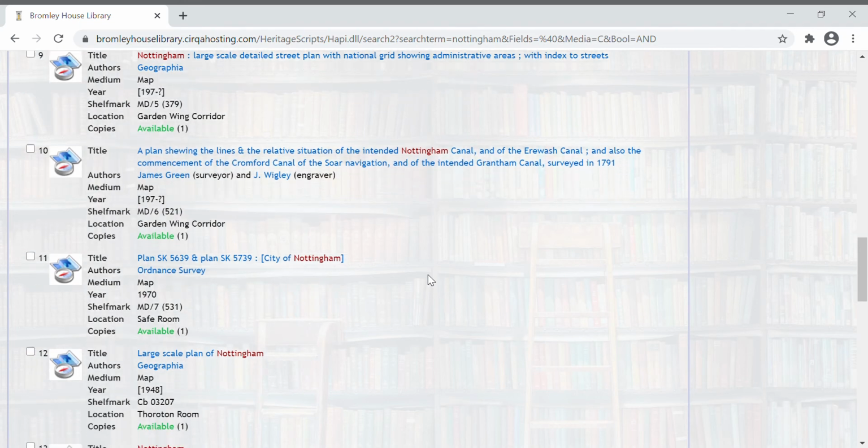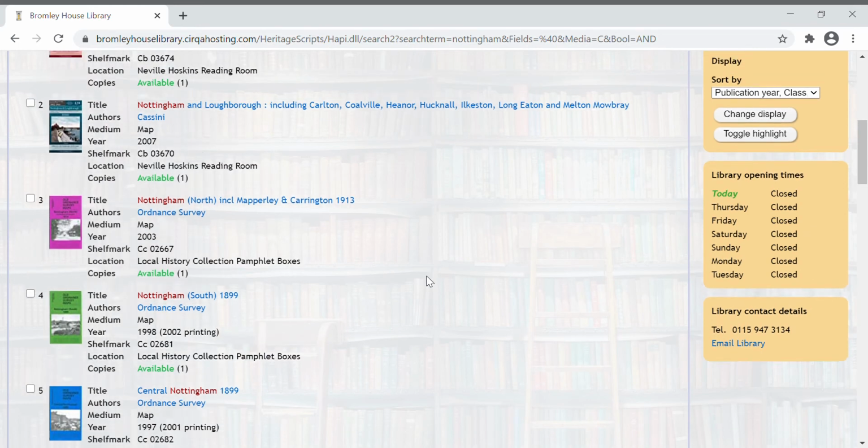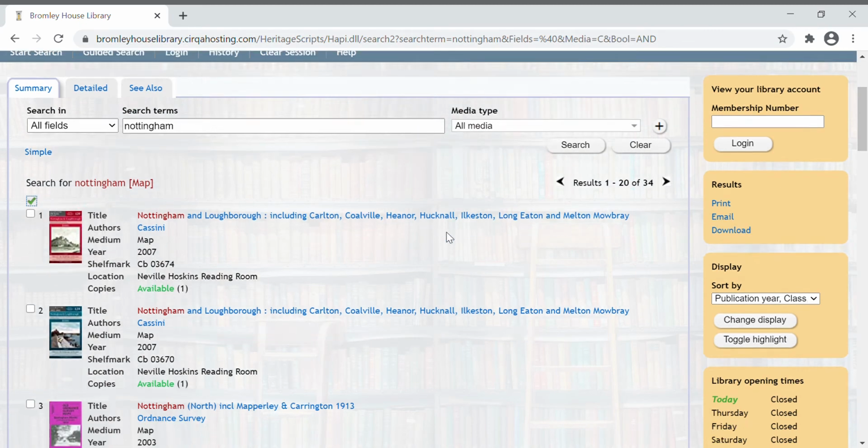But if you're looking for the maps, always just come and ask us, because some of them are quite big and unwieldy and you might need a hand to get them out. Some of them are also locked as part of a special collection. So you might need a hand accessing those as well. So if you need to look at the maps, just let us know, but you can browse them by looking at the catalogue.